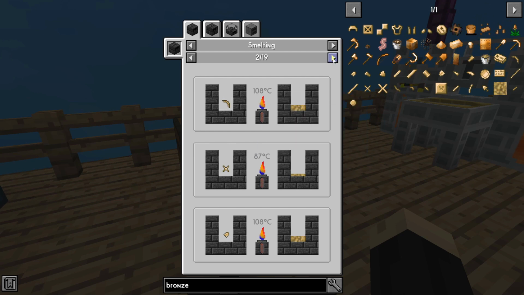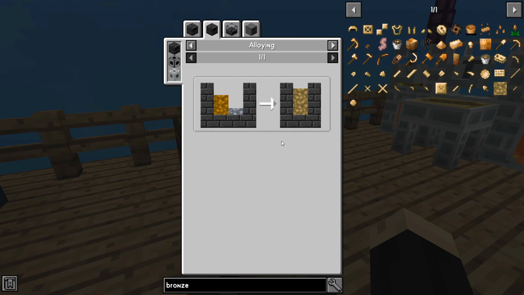So any of the tinker's items that you may have already cast in bronze, as well as different bronze items, can be put in the smeltery to melt it down. What you're looking for is up here at the top. You'll see another symbol just like smelting, but it says alloying. You want to click on that, and it's going to show you which items are needed to make bronze. In this situation, it is copper and tin in a 3-to-1 ratio. So with 3 and 1, you're going to get 4 bronze.